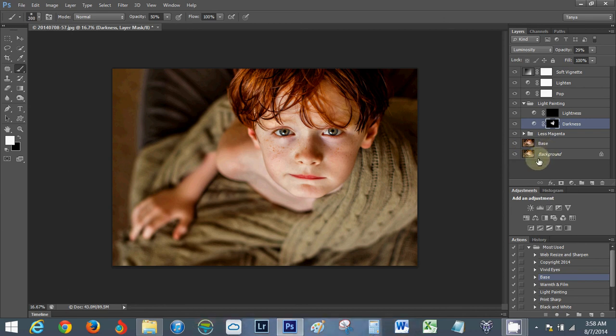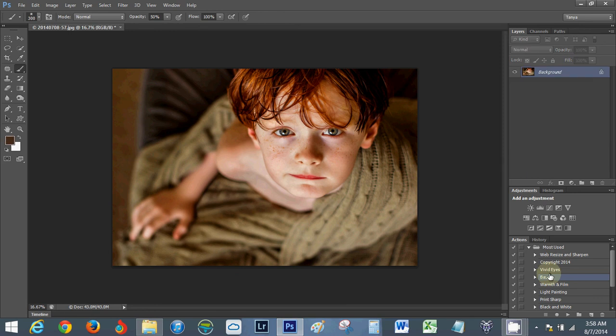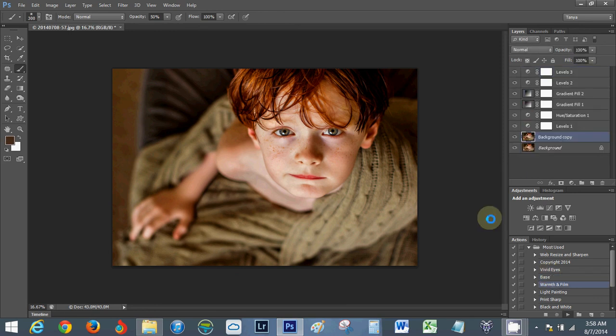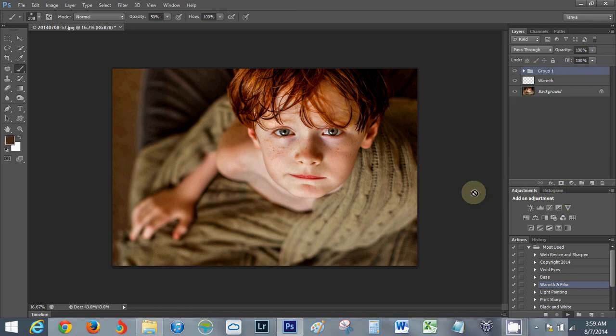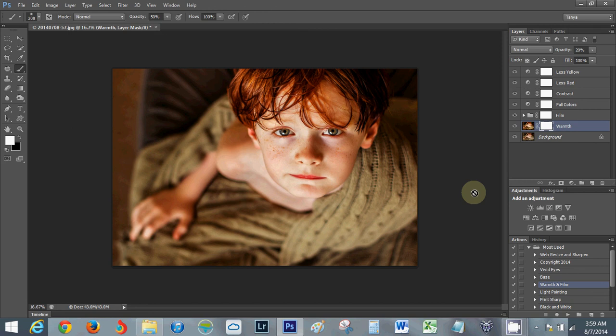I'll stamp all that together. Grab my other edition right here. I really like warm images, partly because my boys have such red hair and pale skin. So it really brings it out.